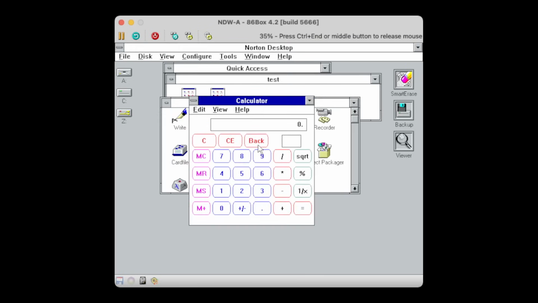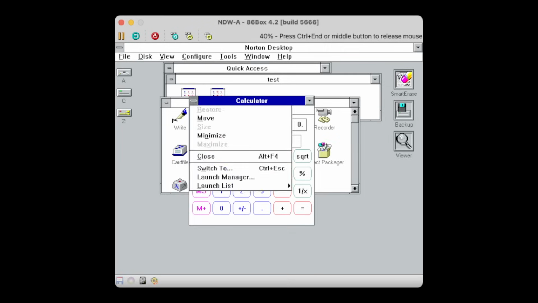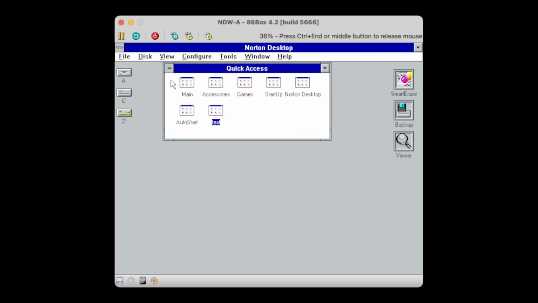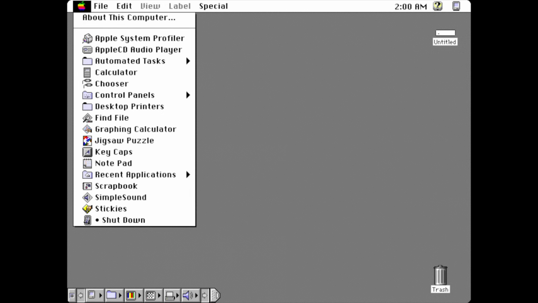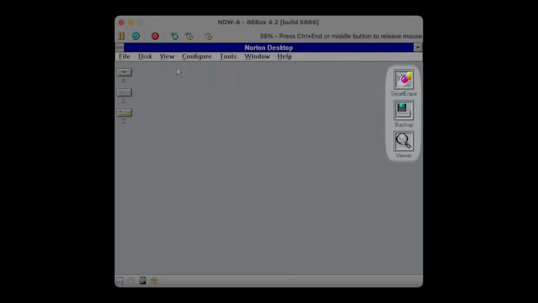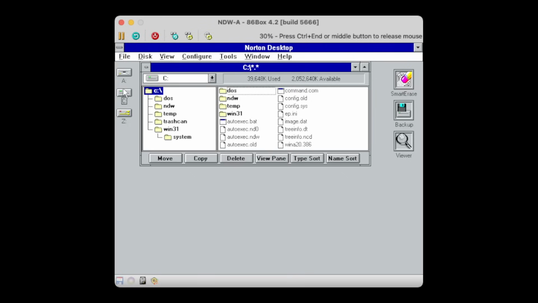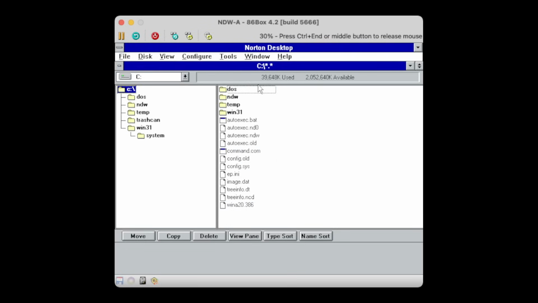I read somewhere that Norton Desktop was compared to a Mac Finder-like appearance, which when looked at with some distance, can be considered in a way similar. It can have icons on the desktop to run programs, but also for accessing the drives. It brings its own integrated file browser that is essentially replacing Windows' own File Manager.